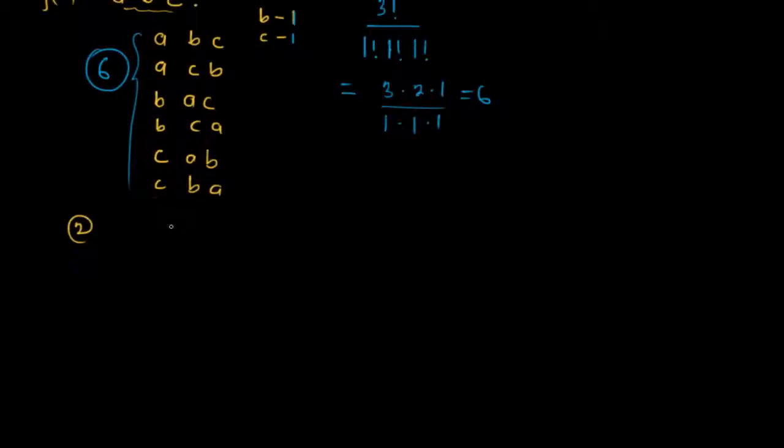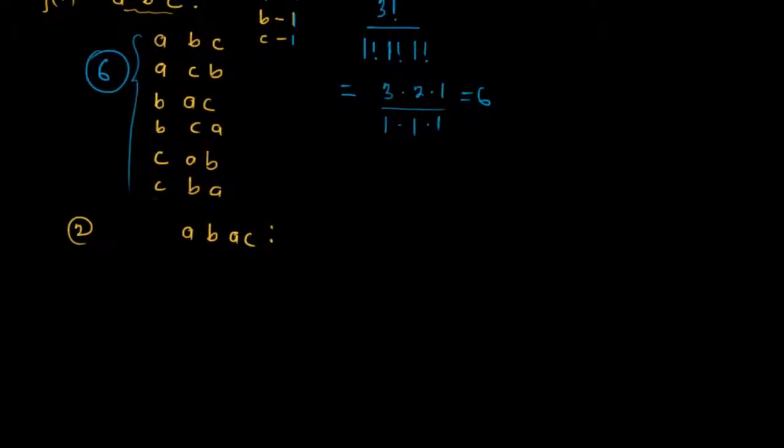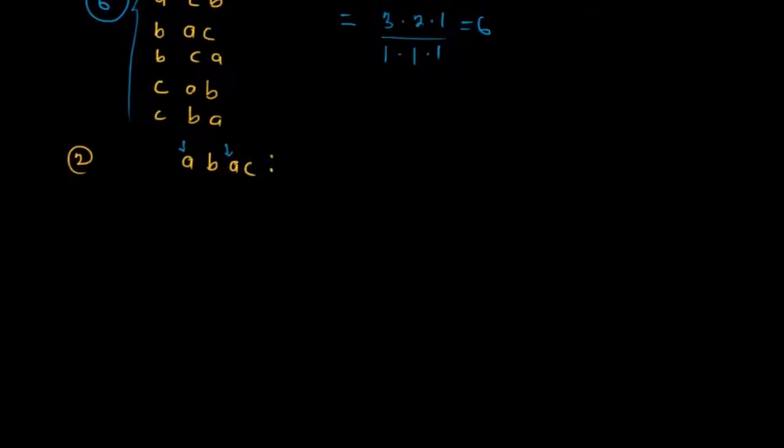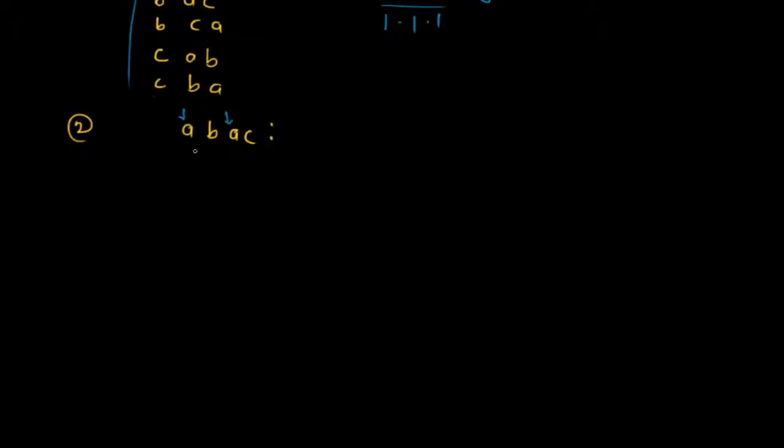Assuming you're told to find the number of ways of arranging A, B, A, C. This is quite different from the first example, because in the first example, A, B, and C all appear just 1 time. But in this example, A appears 2 times, while B and C appear only 1 time. So just for illustration, I'm going to go through the manual way of finding the number of arrangements of the four objects that we have here.